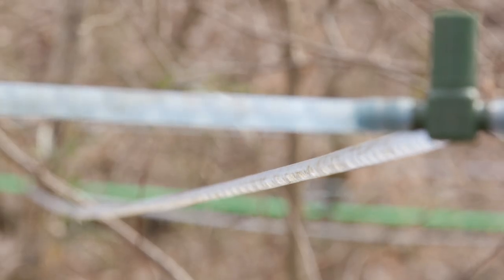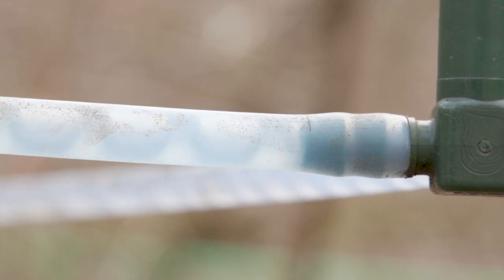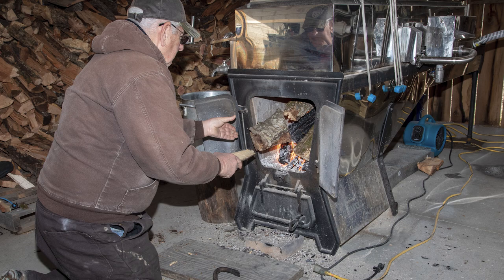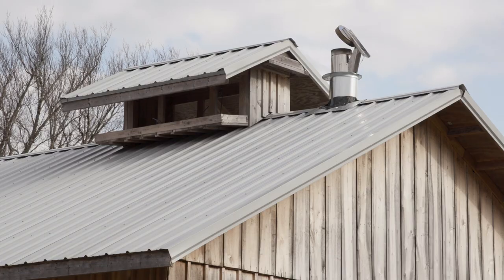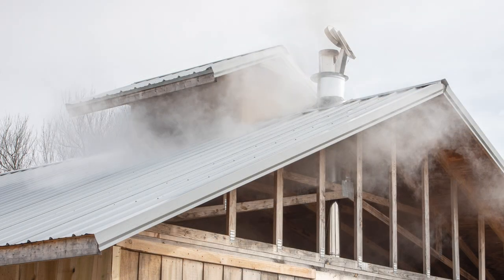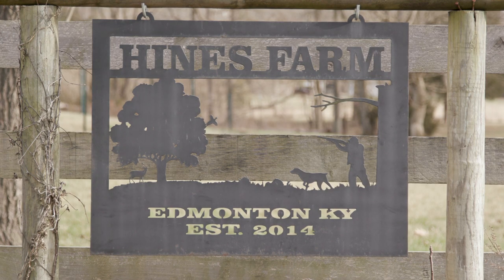Probably about 600 gallons of sap so far. Right now everything I've got is on gravity flow. I've got main lines and then the small 3/16th feeder lines that go into those. Using the evaporator has been a learning experience — I had never seen one operated. We just dumped the sap in it and started running it. It worked out pretty good and we made some pretty good batches, but we scalded a batch or two, which everybody tells me is normal. We've learned quite a bit on our own and one day I hope to share some of that information with people.